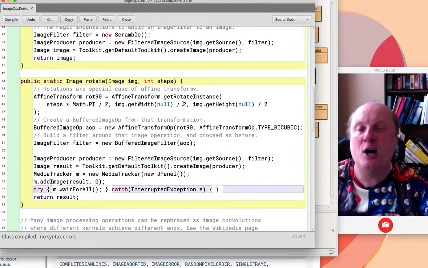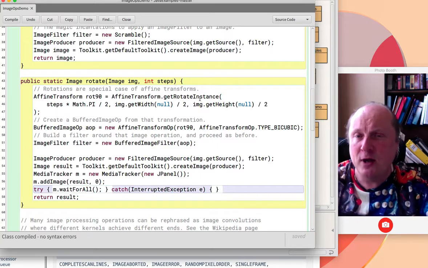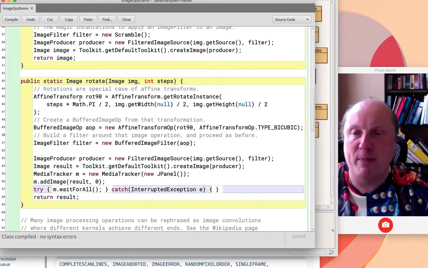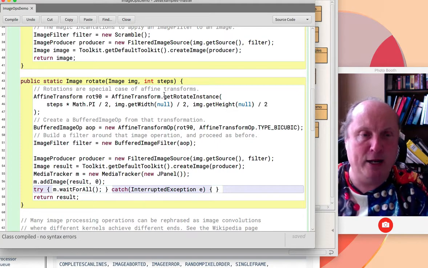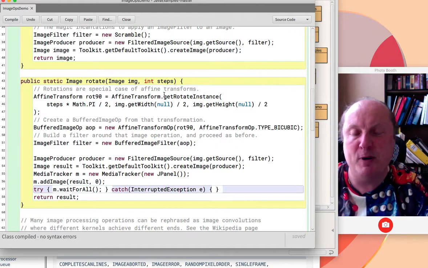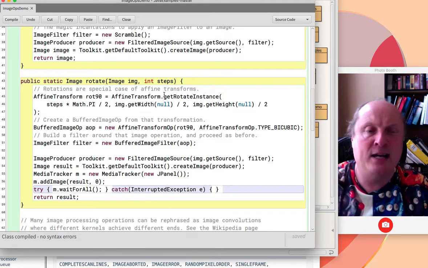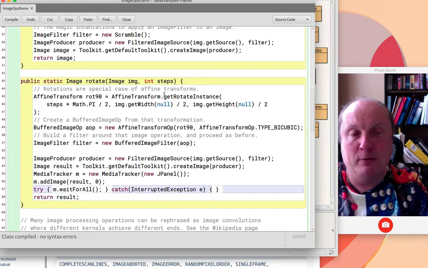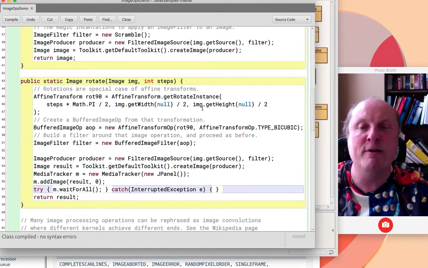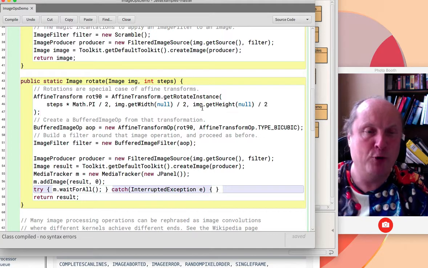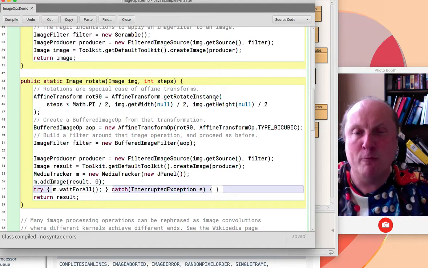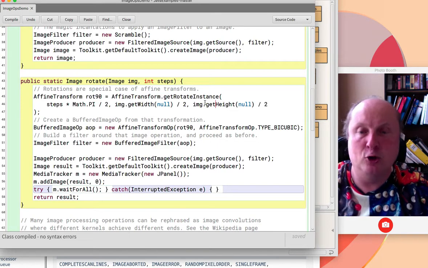Okay, same principle, but now with a different filter for transformation. The affine transforms, scale, rotate, and translate, and any combinations thereof, are special because they're invertible and can be done with matrix multiplications. If you take linear algebra, you know that any sequence of affine transformations is one matrix multiplication. They're so efficient that these are all over computer graphics. Wherever there's computer graphics or geometry, you will find the affine transforms.